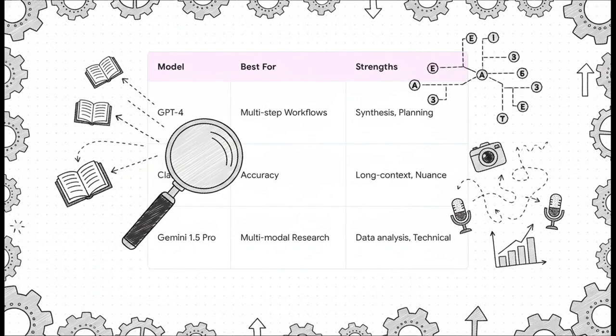Of course, the specific AI model you use does matter. And while this system works great with top models like GPT-4 and Gemini, if accuracy is your absolute #1 priority for professional work, models like Claude 3.5 Sonnet really do shine. Its strength in synthesizing really long documents makes it a fantastic engine for this kind of structured workflow.